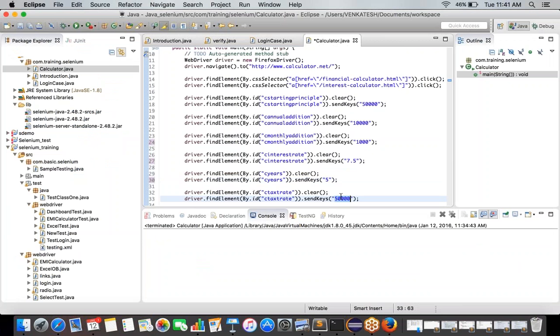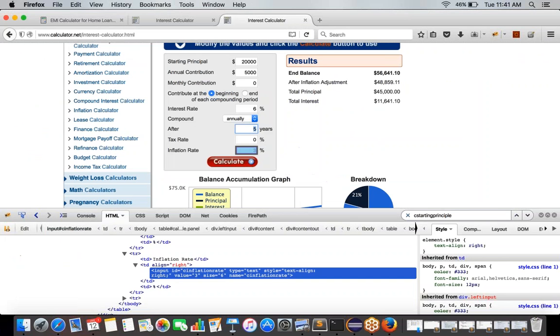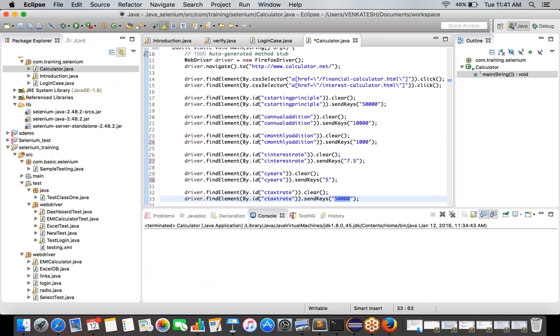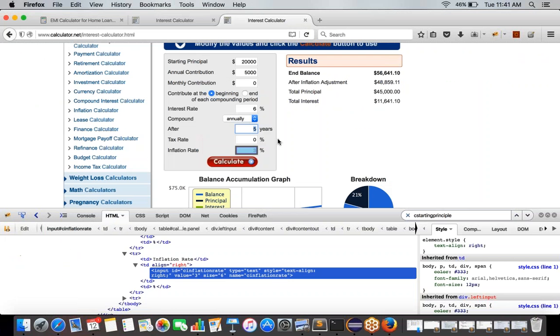Initial rate, inflation rate is 3.5. So this will finish entering the values into all our text boxes.